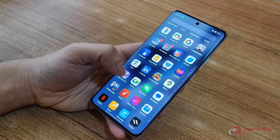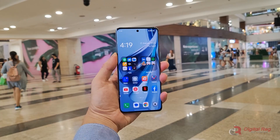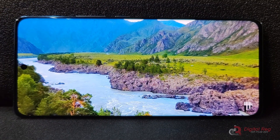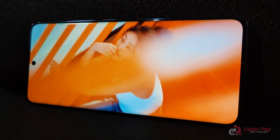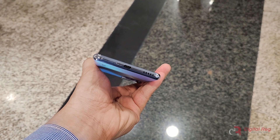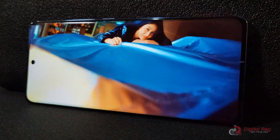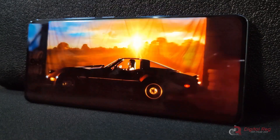This year, the Oppo Reno 10 5G features a larger 6.7-inch AMOLED screen compared to the Reno 8's 6.4-inch screen. The Reno 10 5G boasts a 120Hz HDR10 Plus certified display with a 93% screen-to-body ratio and a resolution of 1080x2412 pixels. While using the smartphone for watching content or playing games, the display is great — the colors are vibrant and the blacks are deep. Moving on to the speakers, the stereo speaker setup is a pleasant surprise, especially since the Reno 10 Pro lacks this feature. The sound is loud and clear, yet there is an option for ultra-volume mode that sets to 200% volume and is really much louder but still remains crisp and not harsh.